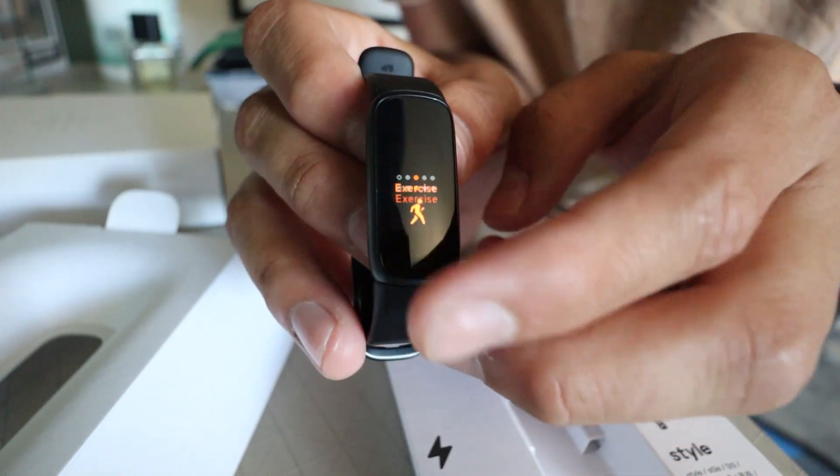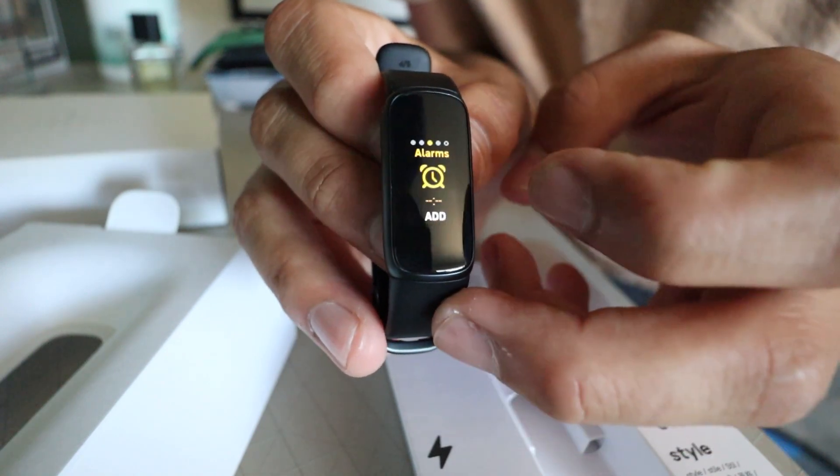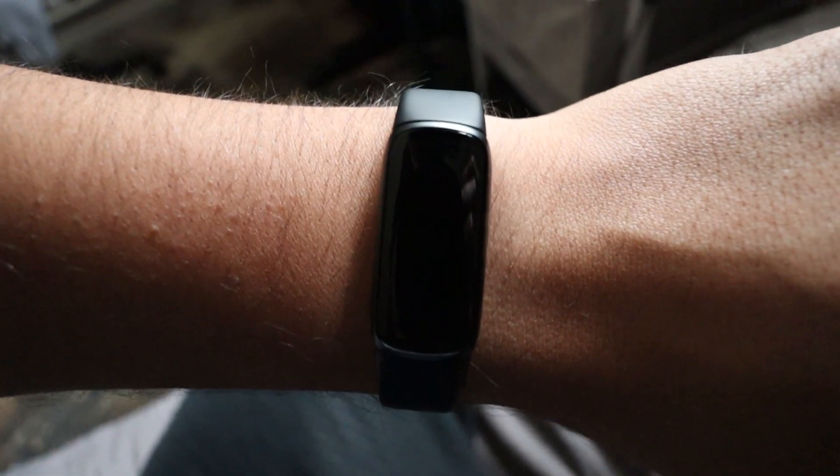The way you use this band is almost entirely swipe gestures. To go to settings you swipe up; to get to the timer you have to swipe right a bunch of times. That leads to issue number two: it was just a bit unresponsive at times. When I lifted my wrist, it wouldn't always show the time, and even when I touched it trying to check the time, sometimes it was just unresponsive. Also, I had no notifications this whole time — no vibration, nothing — even though it was paired and didn't appear to need any additional setup.